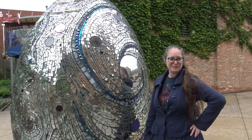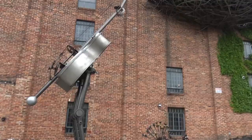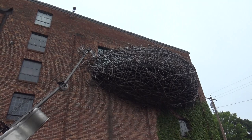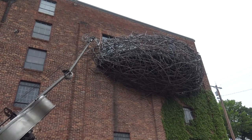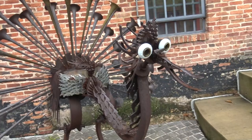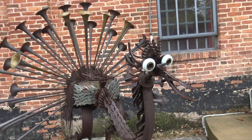Are you ecstatic that you're here? Notice the bird's nest? If you pay attention, stay here for a while, you'll see the birds go in and out. It's their nest. Real birds that are actually using the sculpture as their spot to build their real house. Hello, Mr. Scrap Metal Bird. Are you plumping up those horns on your back to attract a mate? Because there's another bird right over here.